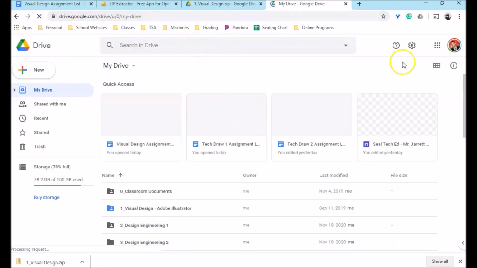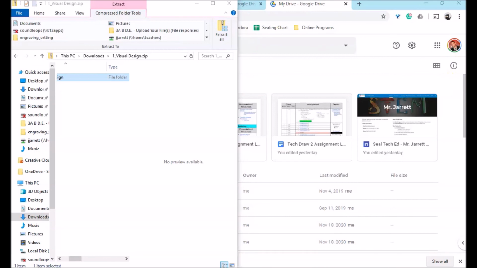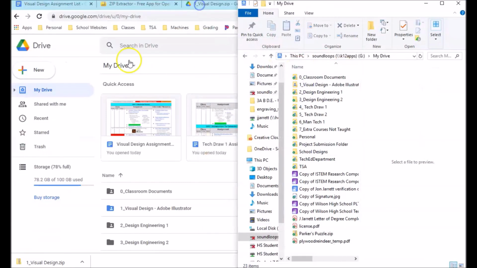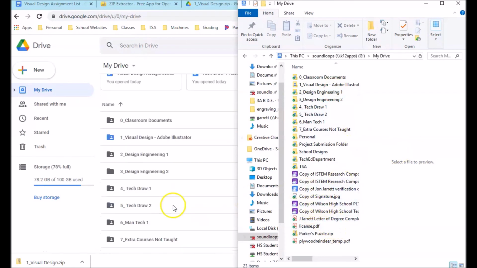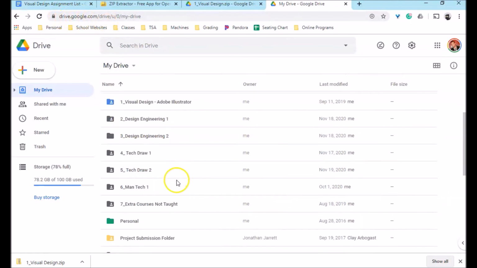This is the exact same thing as my Google Drive right here as a folder. It's the exact same thing, except one is through an internet web browser, one is through a folder on your computer. Same thing though, as you can see. See how I have all my listings here? They're the exact same thing. So if you don't have this folder system, you can always just drag and drop stuff to drive.google.com and it will upload it.